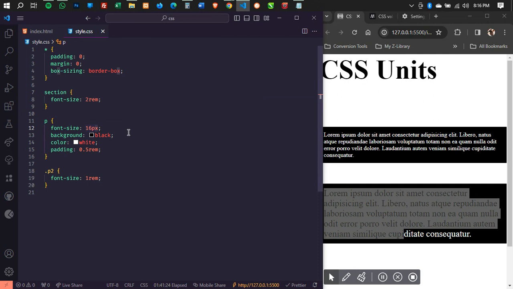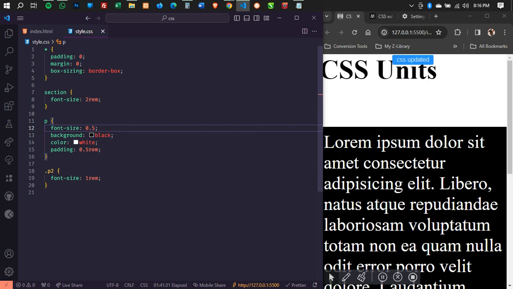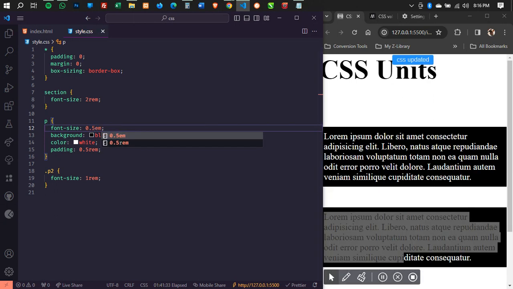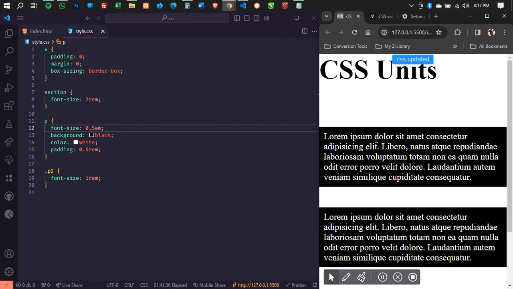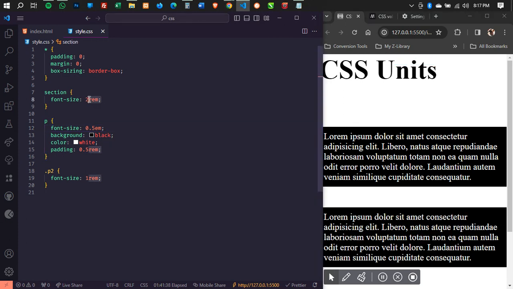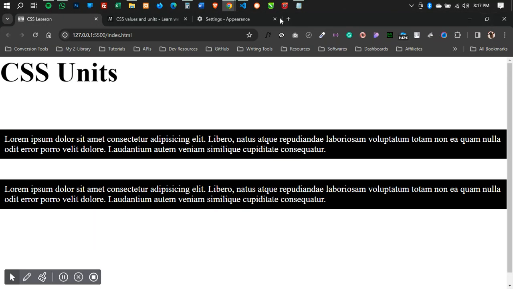Am I getting it? So imagine we say 1 em, or let's say 0.5 em. You realize that it is also bigger now, because this is 2 rem and it's now becoming bigger. Let's say 32 pixels for the user. So half of that is going to be 16. This is not supposed to be 16, but that's the calculation, right? 2 rem, it's 2 rem, right? Let me see.